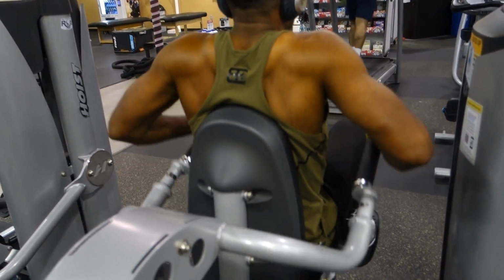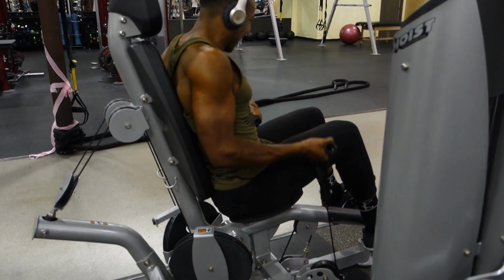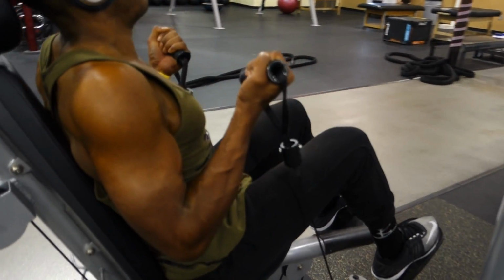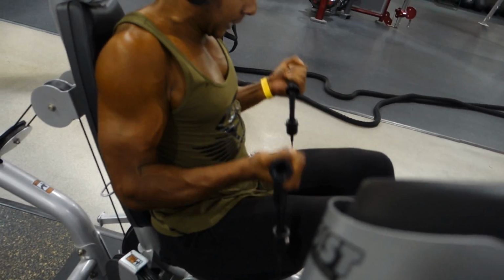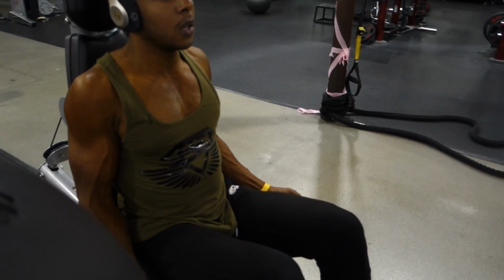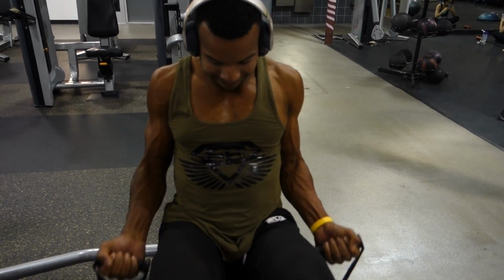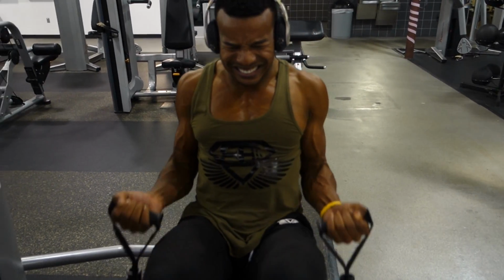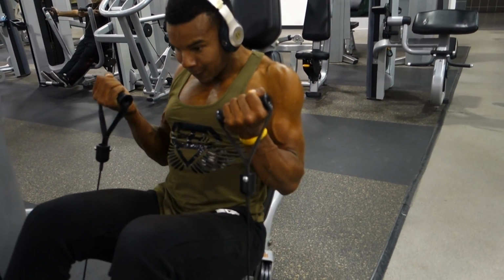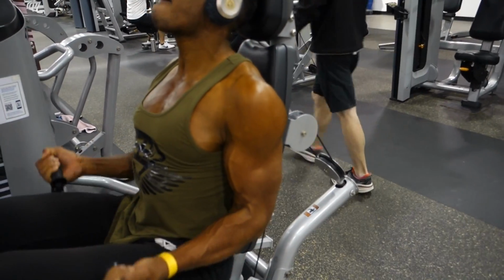And I mean, I do get it. I can see how important arms are. Here you can see, I don't really like the look of my chest there. But yeah, arms are looking pretty good, man. They're kind of popping right there. For me, it's not just arm size, but trying to bring up the muscle in there. Create more of the shape. And if you guys know me, I'm all about trying to be well balanced. I want to achieve a good look, but also be able to perform and be multifaceted.